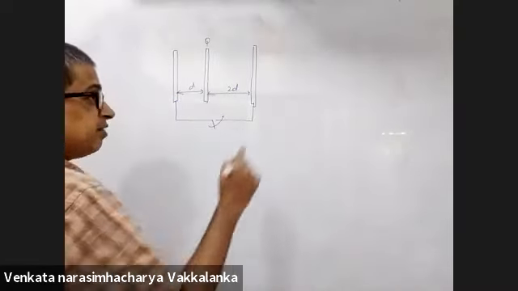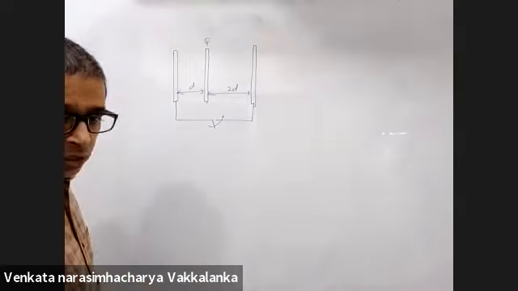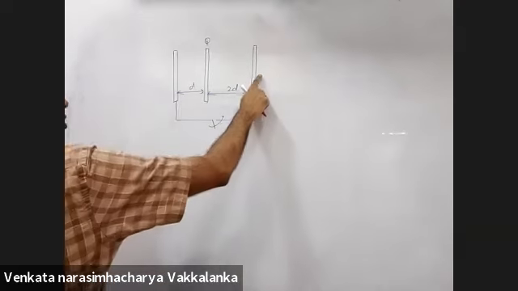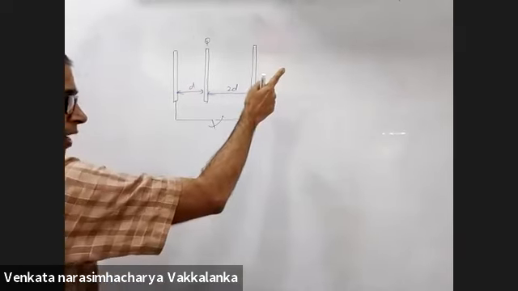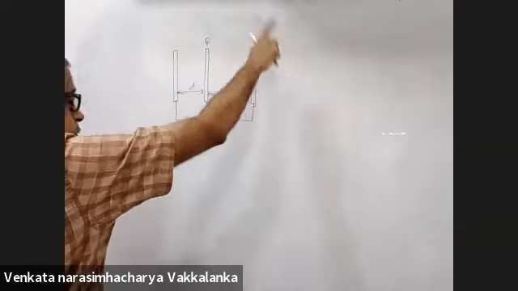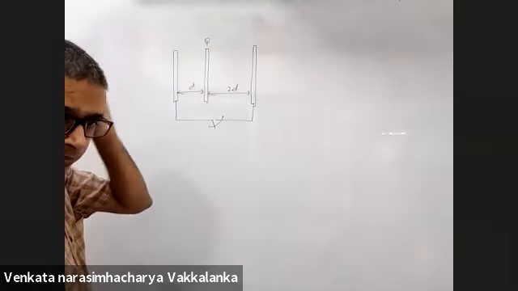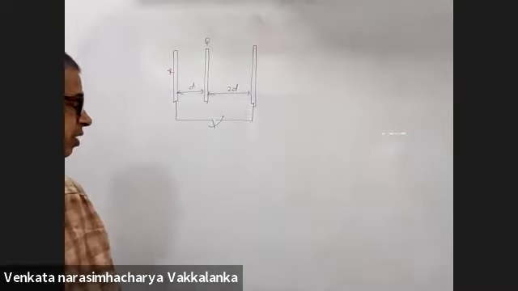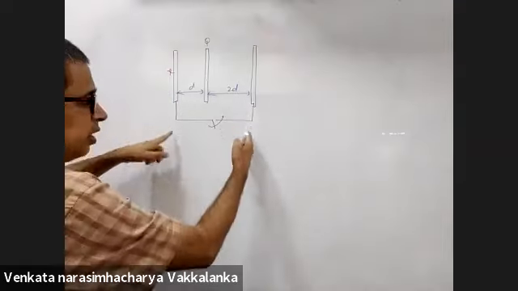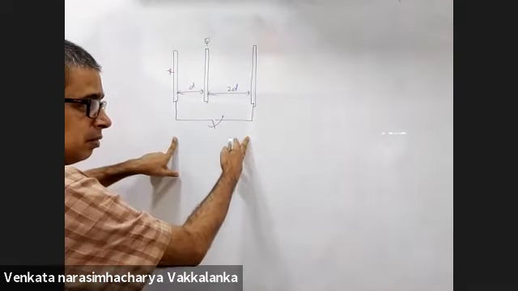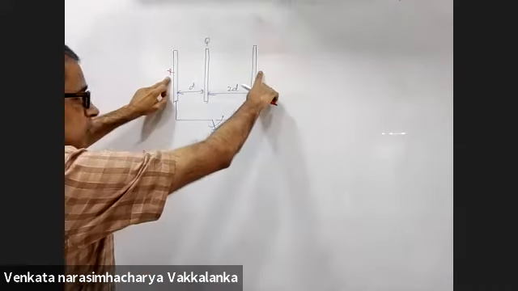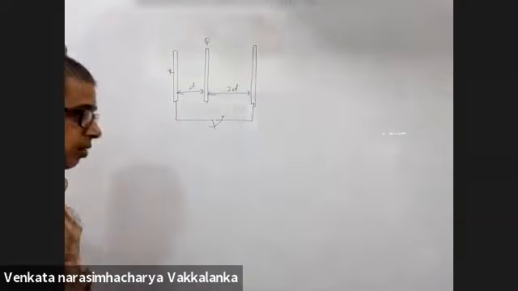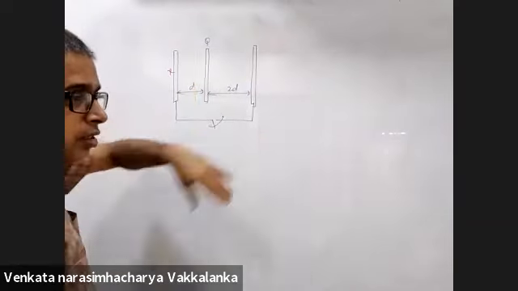I'll solve this problem right from scratch so that this whole concept is brushed up. Technically, I know that this will be Q by 2 and Q by 2. Charge on the outermost surfaces of the outermost plates will be equal to half the total charge on all the plates put together. Yes or no? But when they are not grounded, nothing is grounded here. Right? You see any grounding connection here? No, sir. And charge on the outermost surfaces of the outermost plates is equal to half the total charge on all the plates put together. But I will not use it, I will do it from scratch.